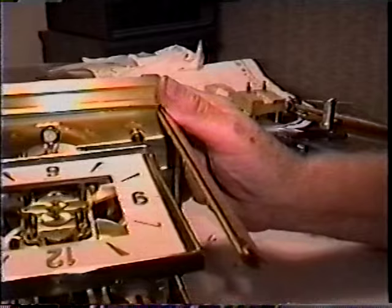Now I take the suspension spring. Get back a little bit so you can see me better here. And I'll put it into the pipe. Hopefully it'll go down through the bottom without too much trouble. I'll get my hands out of your way so you can see. I'll rotate the pipe as it goes down. And we come right on through.